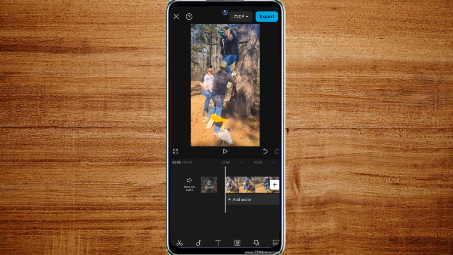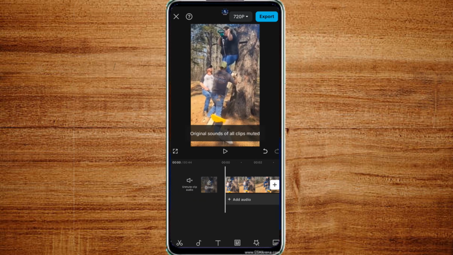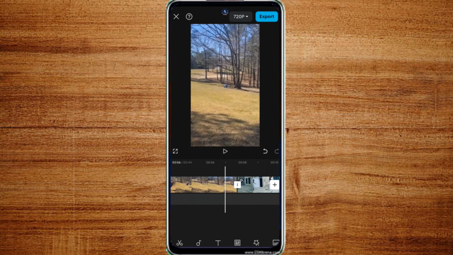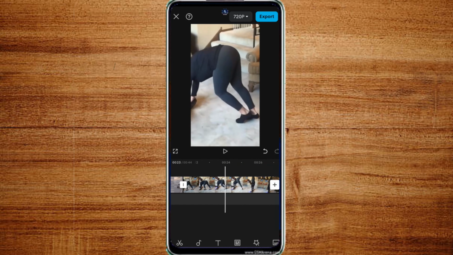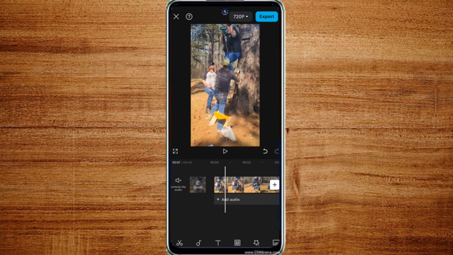The next thing I want to do now is to remove the sound. The reason why I prefer to take this kind of shots or videos is because even if I remove the sound, they will still get the joke in it. I'm just going to remove this sound and go through all of them, and in fact, you're going to get the joke. The reason I want to be using something like that is so that when I include my sound or my music in it, you can still get the joke.